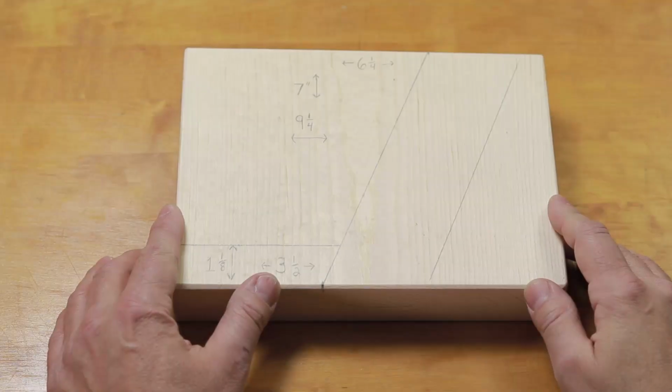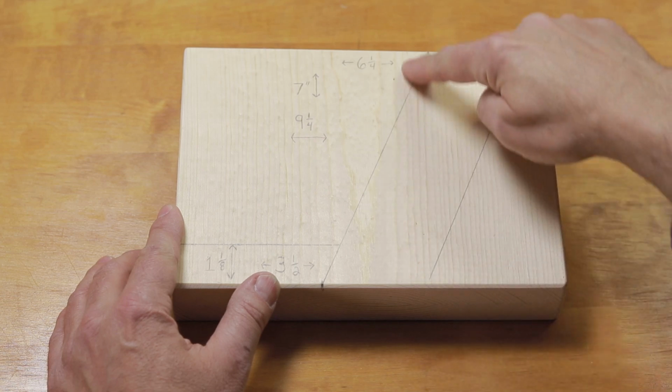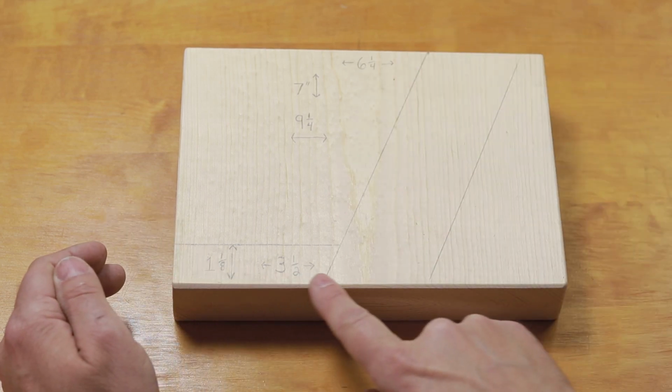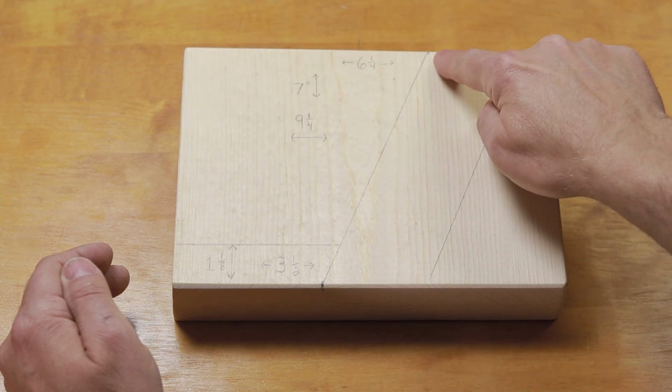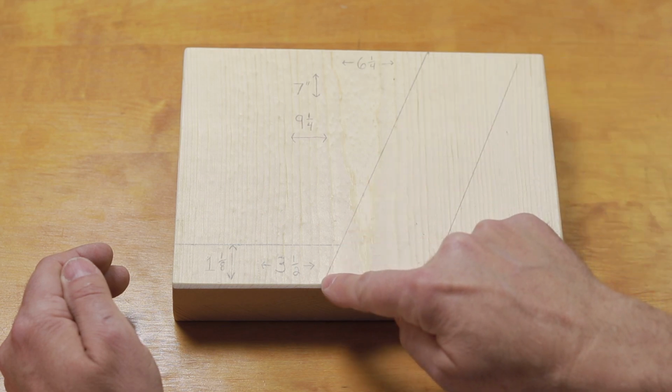In today's video, I'm going to show you how to build a nozzle forming tool. I start with a block of wood that's 9 1/4 inches wide and 7 inches tall. From the bottom edge, I measure over 3 1/2 inches, and from the top, I measure over 6 1/4 and make a mark. I scribe a line between these two marks.